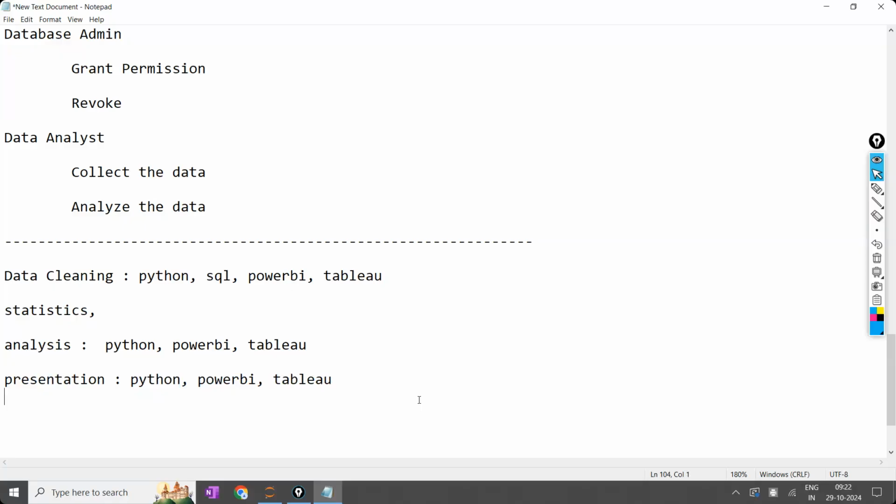Why? Because this is the final step. This is the main step. Whichever is the final one, which you are going to show to others, which you are going to submit, that one we have to do in all of them. In between, whatever you are going to do, that is your choice. There is no restriction on that. This is the final one.